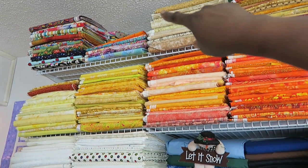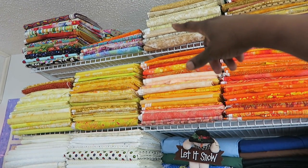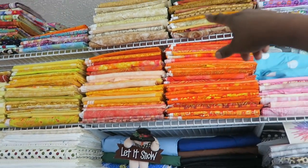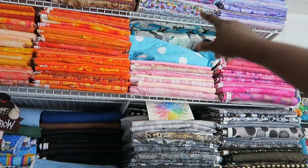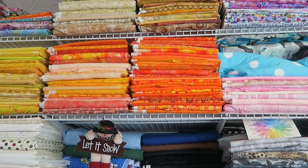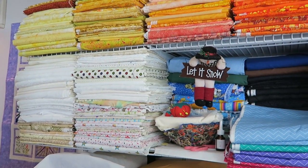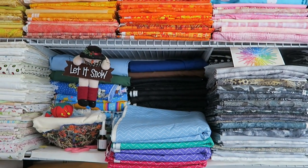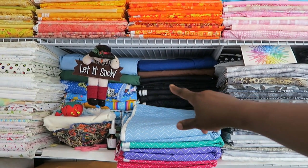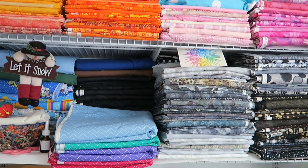So we want to just slightly go back to the fabric organization again. I've got prints over here that are not necessarily floral, but I do have a certain stack pulled out for paisleys. Then I've got all of my browns, purples, and then to the second shelf is my pinks. Blue fabric here with the polka dots. I'm actually going to use it to recover that when I get a chance. And then I also have orange and yellow fabric, and then my white prints. And then over here I have those fabrics that were given to me by this lady for charity quilts that I'm going to use. They do have some polyester in them, so I kept them separated.